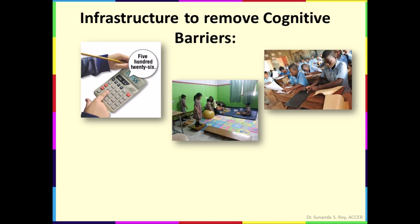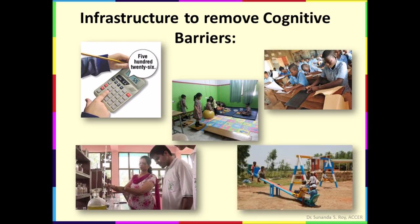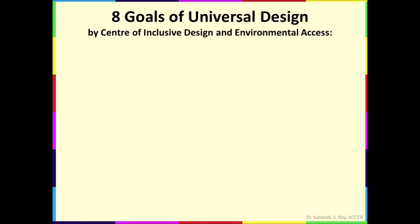The school has a resource room or special room for additional teaching if required. Audio-visual rooms or rooms for remedial teaching may be needed to cater to the needs of students with disabilities. Rooms may also be required if the student needs speech therapy or physiotherapy during school hours. The school is equipped with science labs and equipment for mathematical activities, including adapted versions. Subject laboratories may require adjustments as per the needs of students with disabilities. The school also has adequate sports facilities for all children irrespective of their abilities. There are eight goals that schools need to address in order to provide inclusive education for all types of learners, and these goals are related to the infrastructure required in an inclusive school.